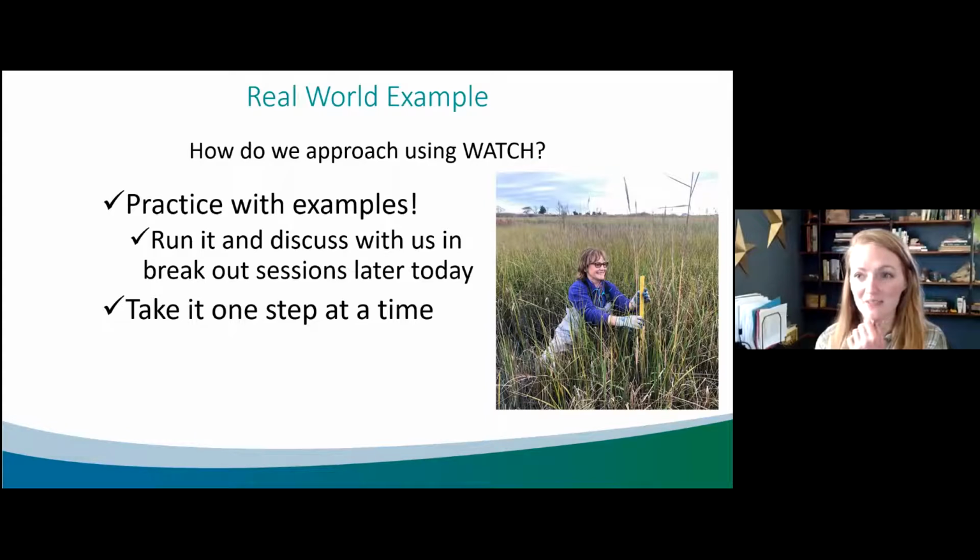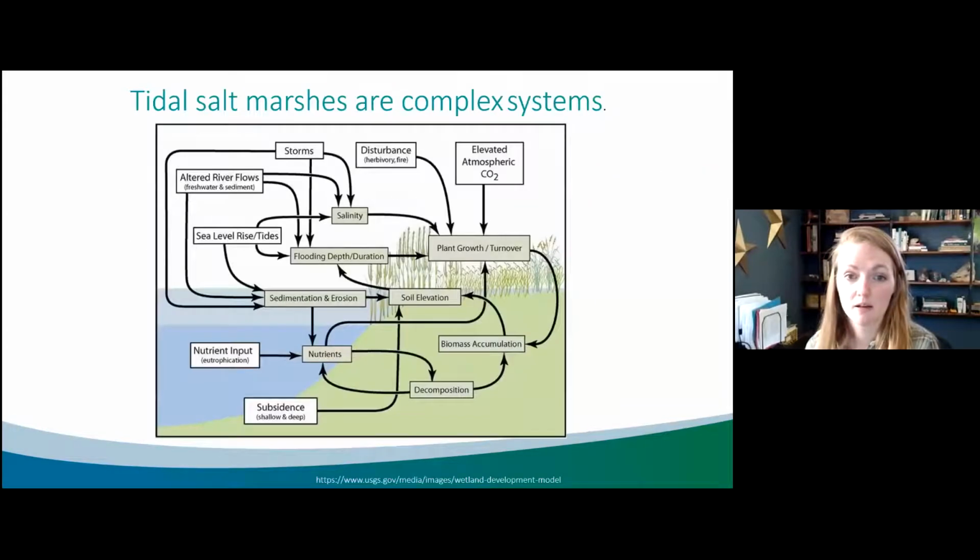The second piece of advice I always have is to take things one step at a time. Like B said earlier, these are complex systems. So isolating different components, different pieces of data, and running them through the tool one at a time should help conceptualize what the story is at each marsh that you're working in.